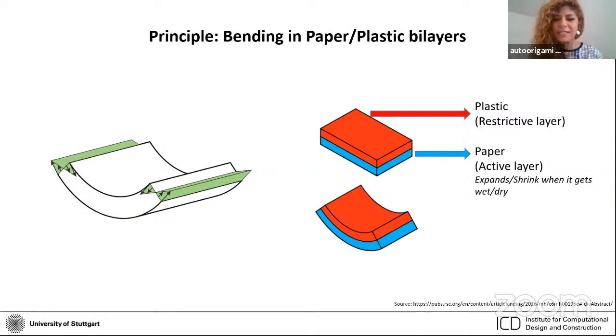So this is what you see in these images here. And this bending, if you have volumetric expansion and shrinkage of like 3%, 4%, very little, this bending is actually really large. So here we have a kind of motion amplification mechanism. And this is the basic component of the shape-changing structures that we are going to explore in this workshop.